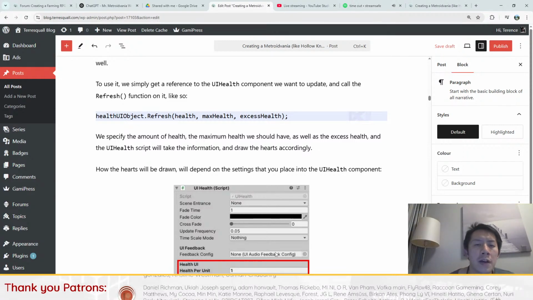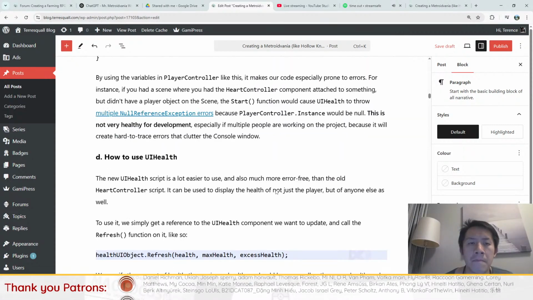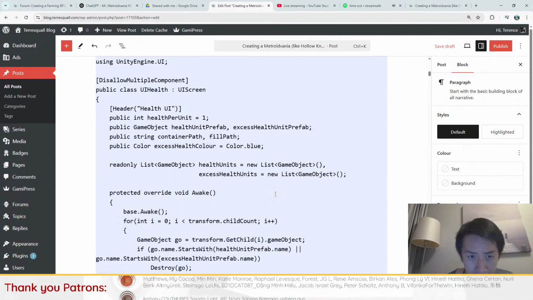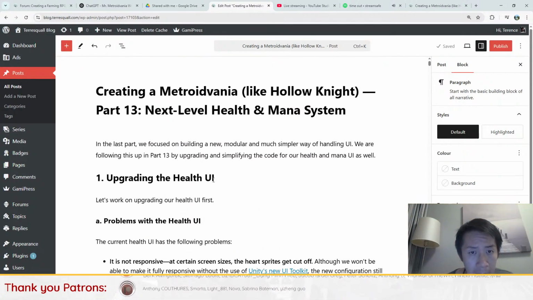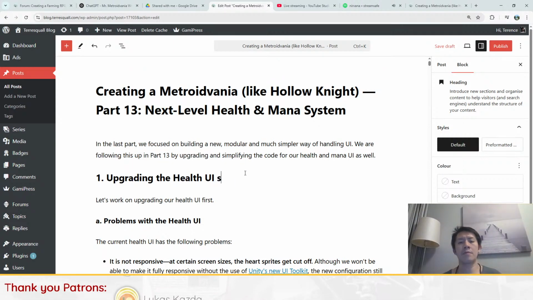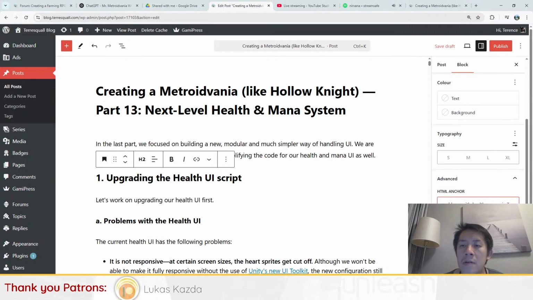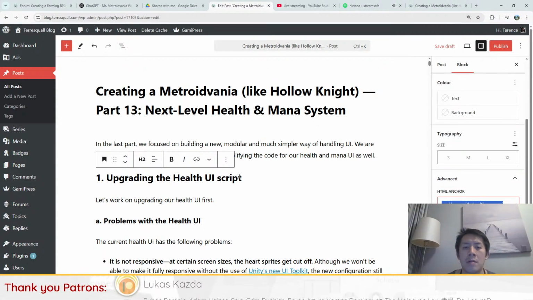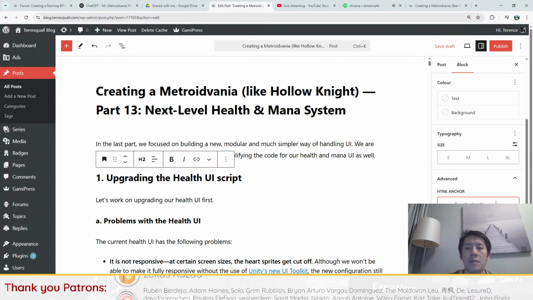So how do we use the health UI and set it up? Upgrading the health UI script.